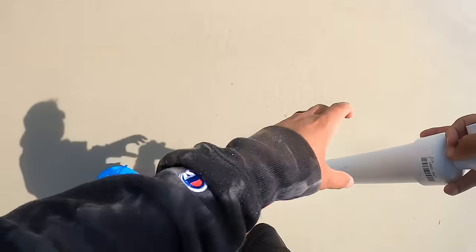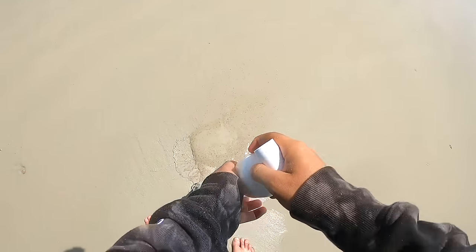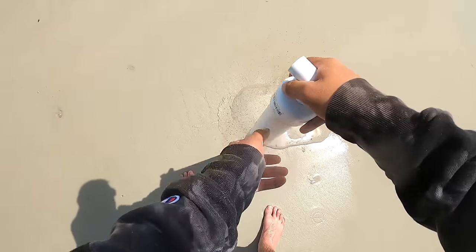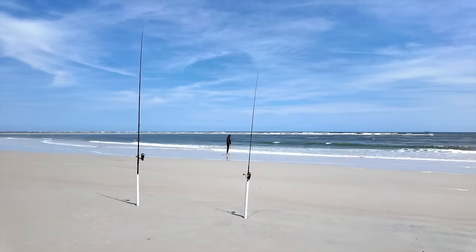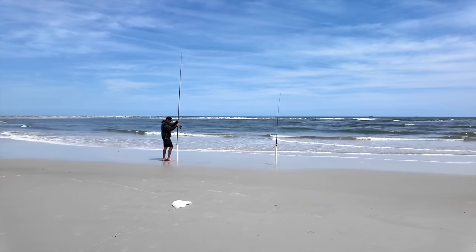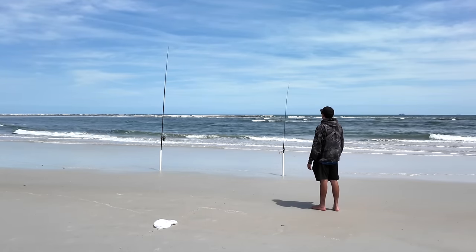Here's a hole, there's a hole, there's a hole, here's a hole. This hole going once, going twice. Anybody home? Yeah, it's a little bit easier to suck when you're near the water. That makes sense. I probably should have been doing that. Dude, there's like some rock down there or something. Maybe that's a clam. I don't know what that is. All right, well, our one ghost shrimp for sure got eaten. Need us some more ghosts. You could say it's slightly concerning that we have not, I mean, I guess we got a bite, but I didn't see it. I think all it takes is just a little bit of patience sometimes. Hopefully.